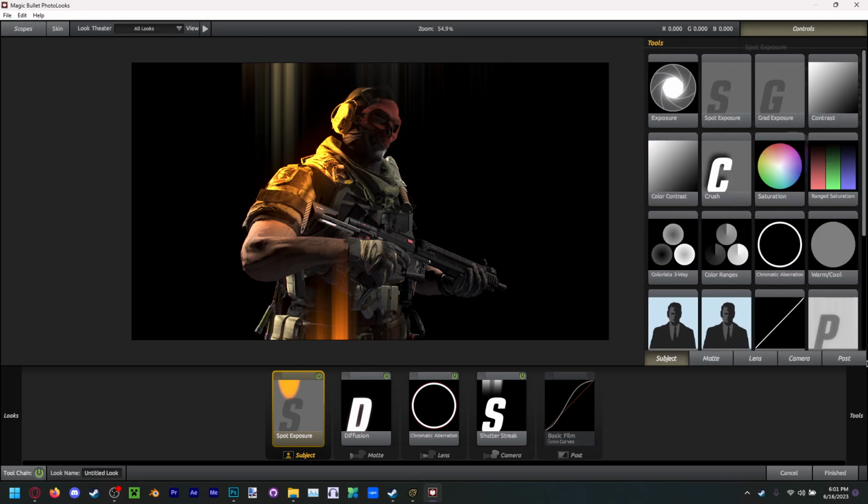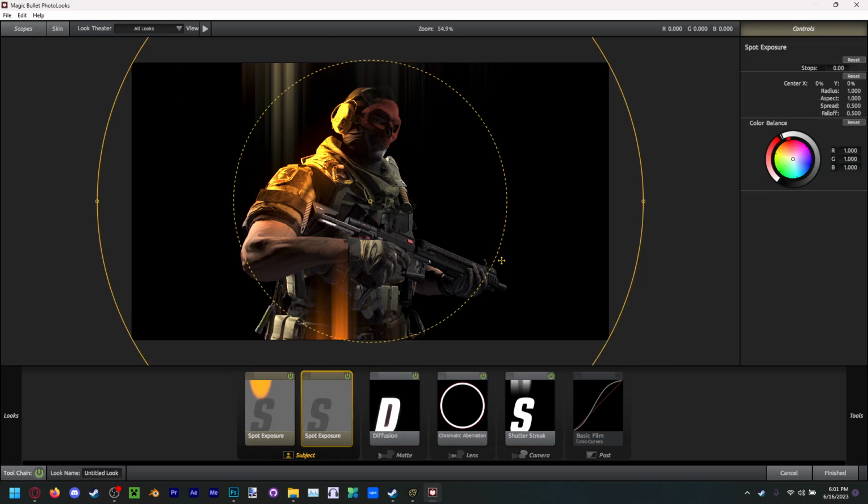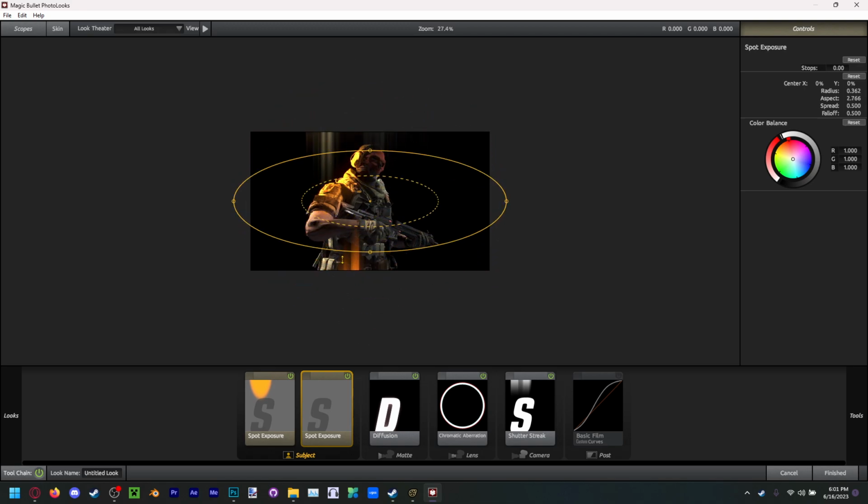If you want to, you can add another spot exposure to your own image, of course. Just gonna need to zoom out here for one moment.